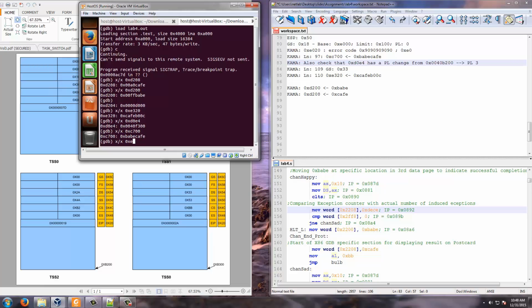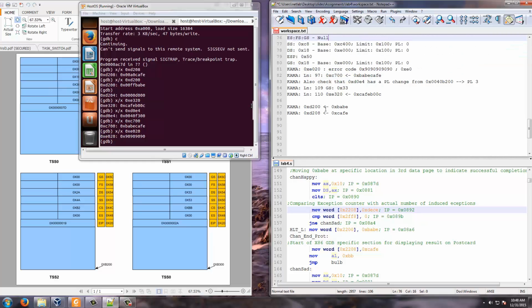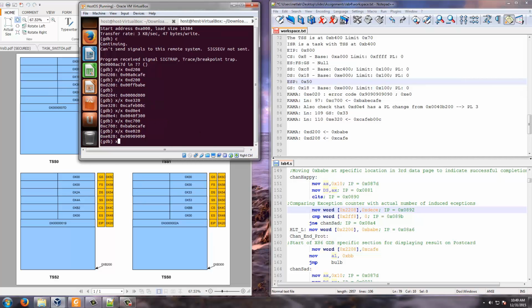Now let us see what is there in C700 is wavecurve, and then what is there in E020. This is the latest version of VirtualBox. So it has 90. It has only the null code. This particular thing did not push it correctly. Similarly, the stack around the segment should have worked here.